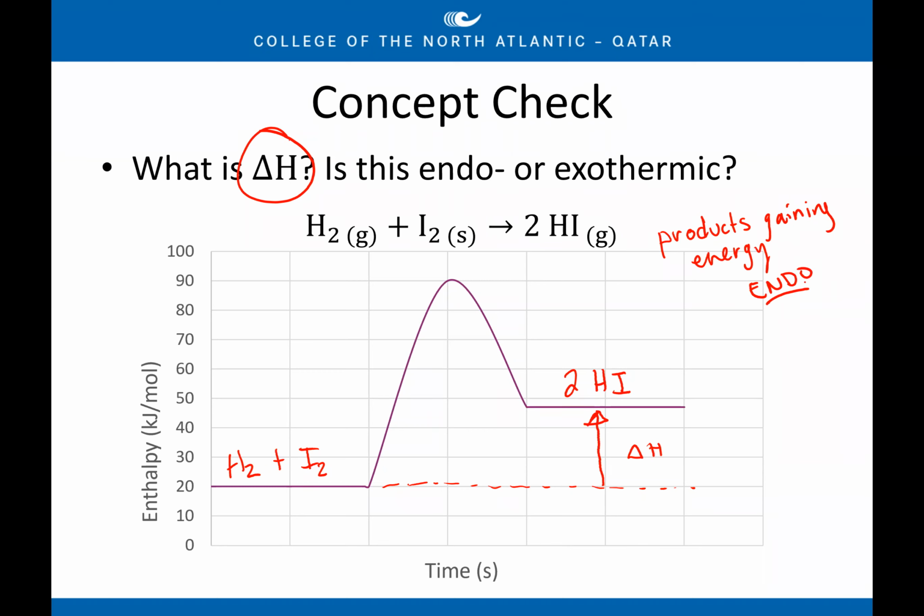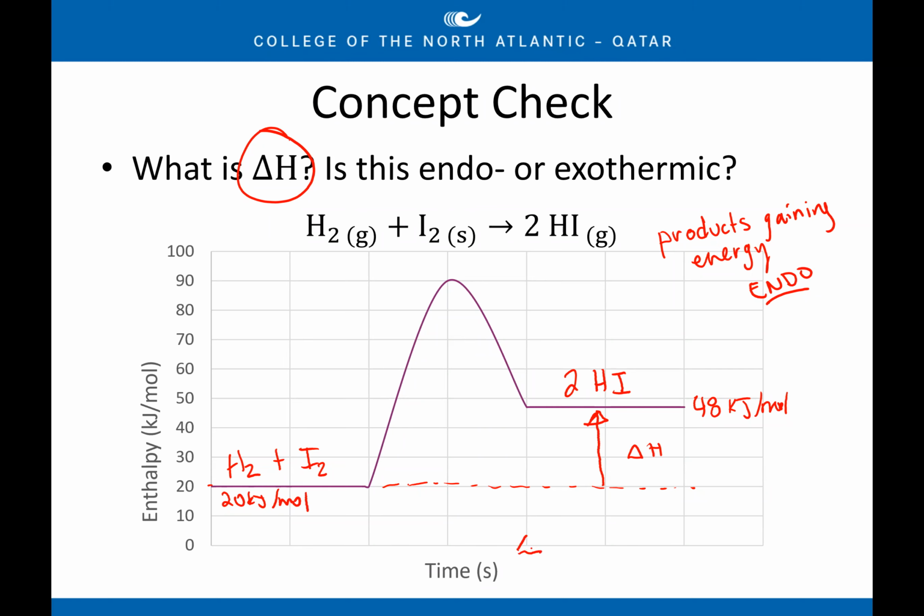Now, the next part of this question is saying, what is delta H? So now we're going to have to make kind of like an assumption here. So I'll call this 48 kilojoules per mole. And this is obviously 20 kilojoules per mole. If some of you guys are doing this problem and you said it was 49, or if you said it was 47, that's fine. Actually, it might even be 47, but we're just kind of taking an estimate from the graph.